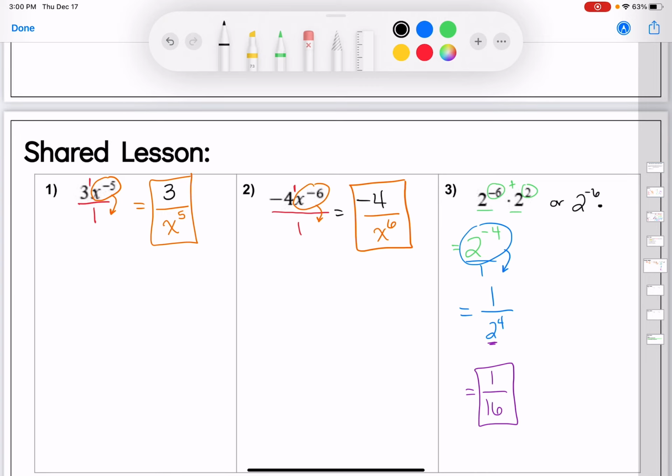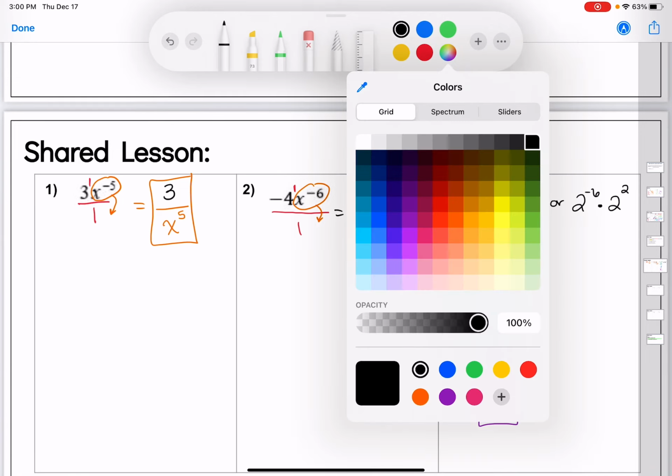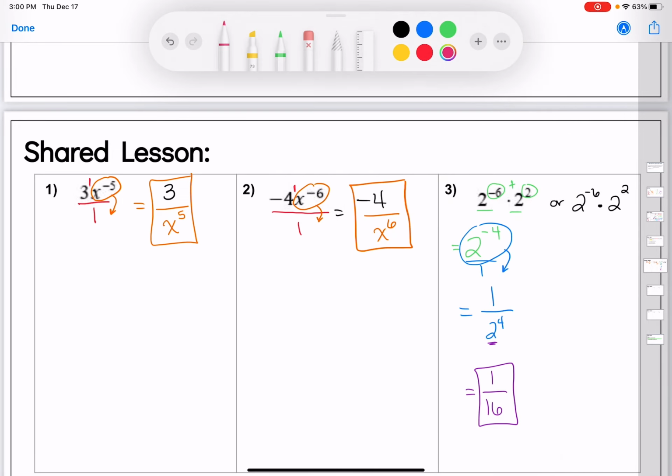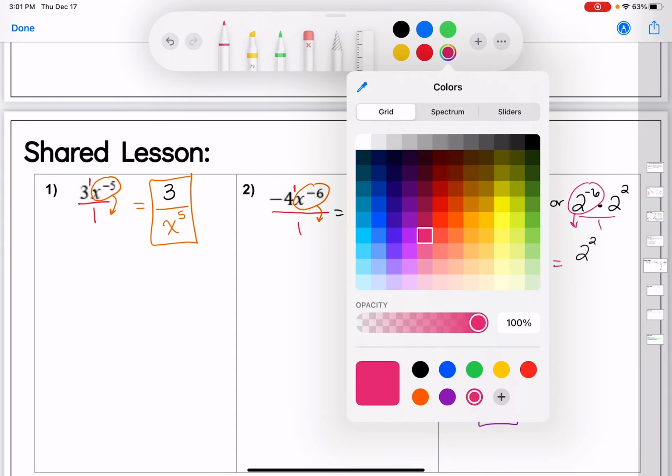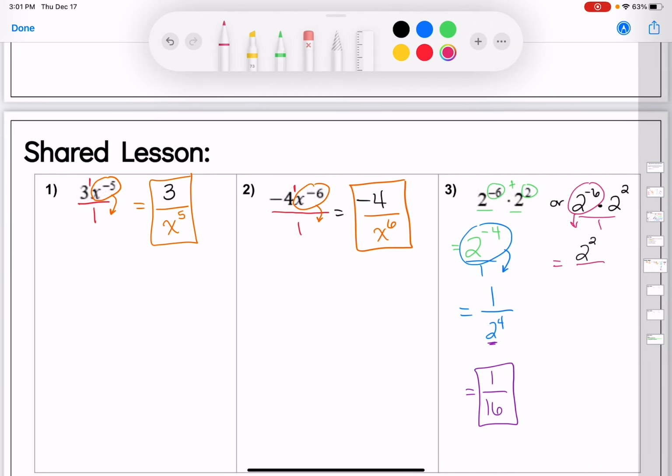So I'm just recapping the problem here. Same problem. So if you had negative exponents in your brain, you were maybe thinking, well, I see this negative 6, 2 to the negative 6 power. I should probably move that down to the bottom of the fraction, right? It's technically on the top. So your first step could have been leave the 2 to the second where it is, move the 2 to the 6th down to the bottom. So it becomes 2 to the second over 2 to the 6th.